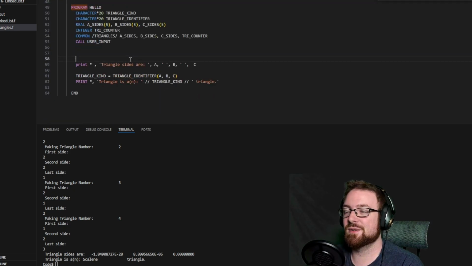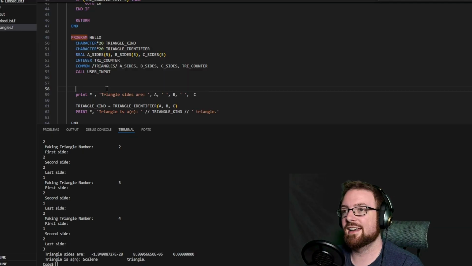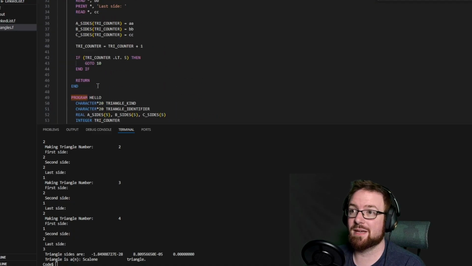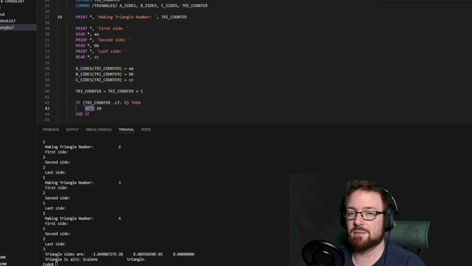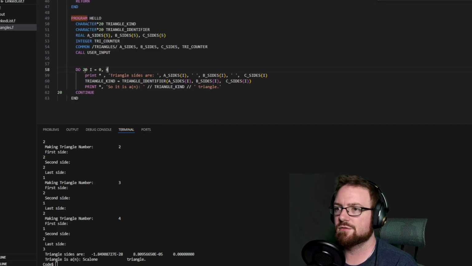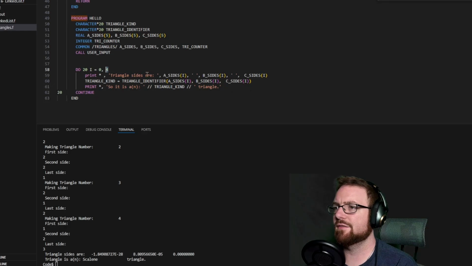Next, we're gonna do a loop, essentially a for loop, but it's not called that, it's just a loop. And you'll notice that there's a label involved in that as well, because loops are basically just go-to statements with a little bit of syntactic sugar to make it easier to write. So now we've got a loop. This is how it works. So do 20, this is saying do loop number 20, or rather the loop that ends on 20, from I equals 0 to I equals 4. And by default, it adds 1 to I each time. You don't have to call it I, you could call it anything you want, pretty much.